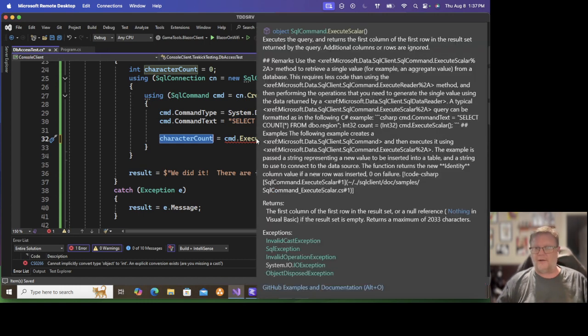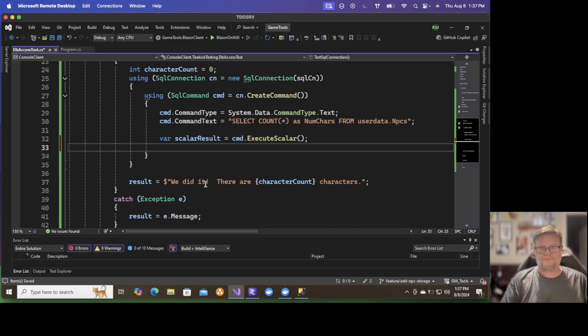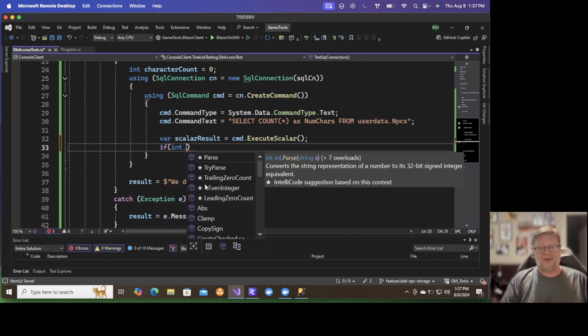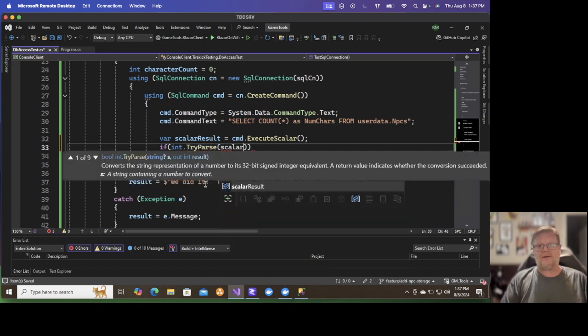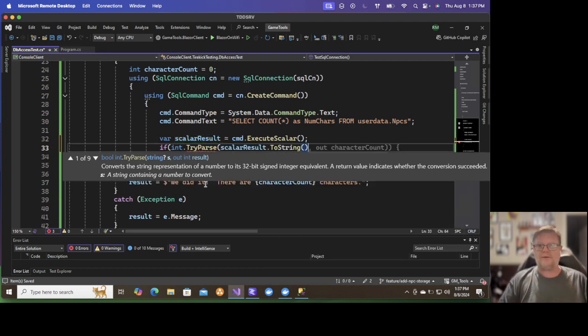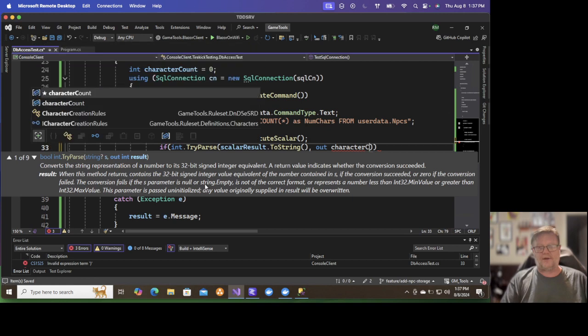That returns an object, right? It do. Var scalar result, and if int.TryParse scalar result.ToString out character count.